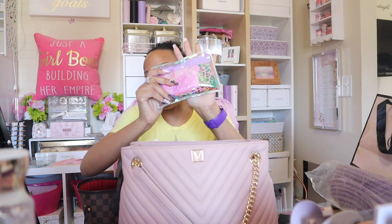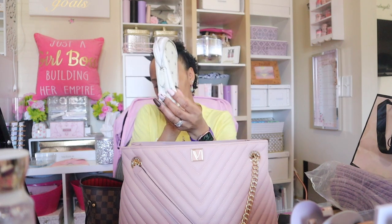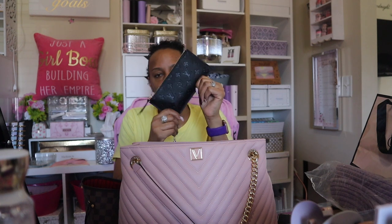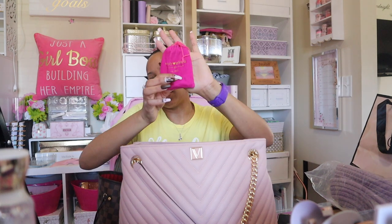I might switch this to one of my other prints like the By the Pool or the DA one, just so it looks prettier and isn't so dark inside this black bag. This is the Victorine wallet I was in, so we'll move that over. This pouch has my extra mask in it — I showed this in the DA what's in my bag video. This is the mini mouse pouch I got from TJ Maxx recently — it's slim but perfect to hold my personal size planner. I might switch this to my pink one but for now I'll put it in.